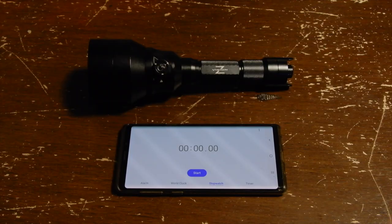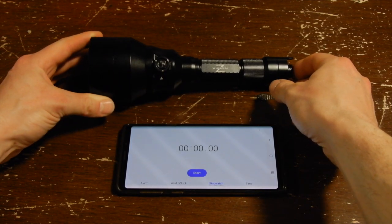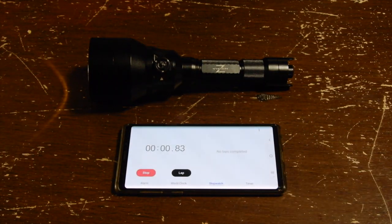Now let's get into the more technical side of things. Over the last couple of months while I've had this torch, I've conducted three tests to get an average life expectancy out of each battery while the torch is running on its maximum output. Z-Vision state for this particular product that you're looking at a minimum run time of two and a half hours over the three different lights. For the first test, I simply just turned the torch on, put a timer next to it and left it to its own devices. After two and a half hours the torch was still going, but at that two and a half hour mark you could really see the intensity of the beam drop off in that last ten minutes, before it completely fizzled out at two hours and forty-two minutes.